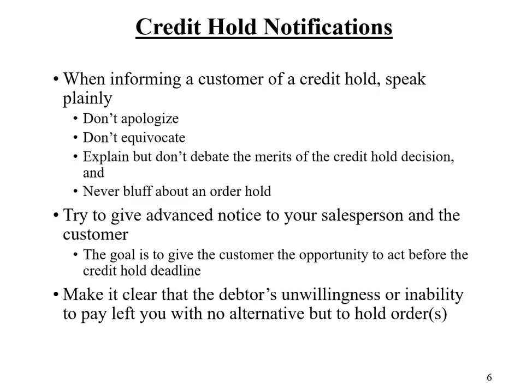What I'm suggesting here, as an example, is that we're talking about $1,000 that's past due. You might say, in the form of advance notice, something along these lines: if payment is not received for the $1,000 past due by Friday, I'll have no alternative but to place your account on credit hold next Monday. So that's an advance notice. And again, you'd certainly want to tell the customer that and the salesperson. The salesperson may be able to open doors that you can't access. They may know someone in the debtor company that can move this balance forward, get the issue resolved, get the money flowing from that customer.